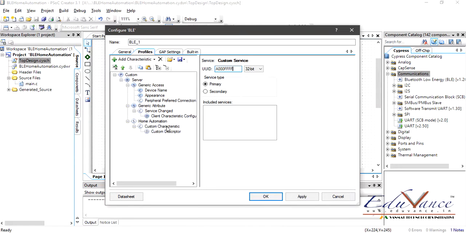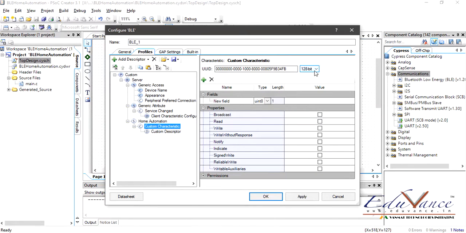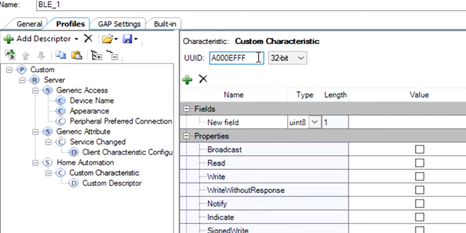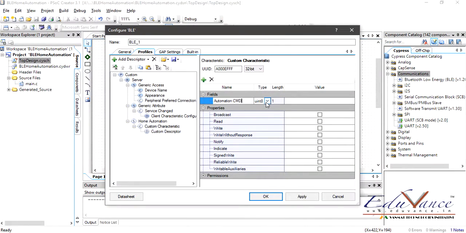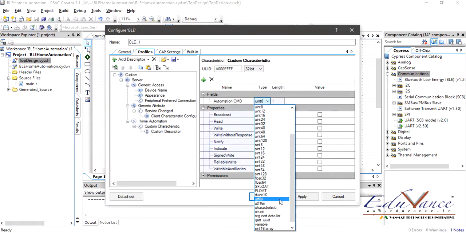Then next go to custom characteristics. Here we again choose a UUID and let it be A000EFFF. Just again a random UUID, I felt it is good enough for my design. Then in fields I write automation command, automation CMD. Then type we will select down here uint8 array.